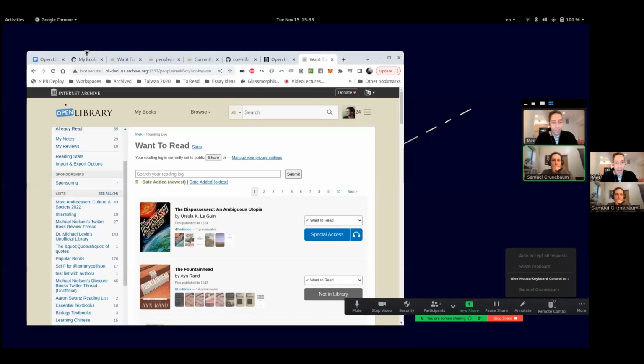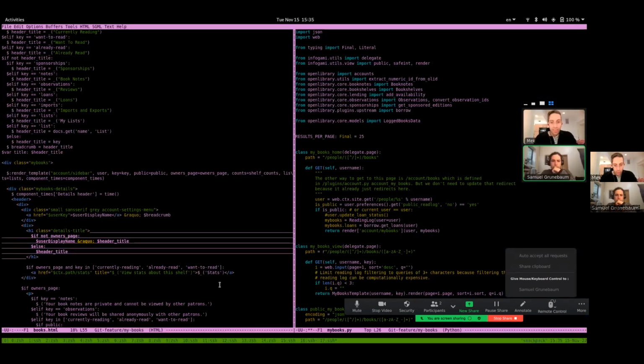Books is the top level My Books page, left navigation, and then the right bar, like the container. And here we see the same thing. I think it's the my books template that each of these is using.